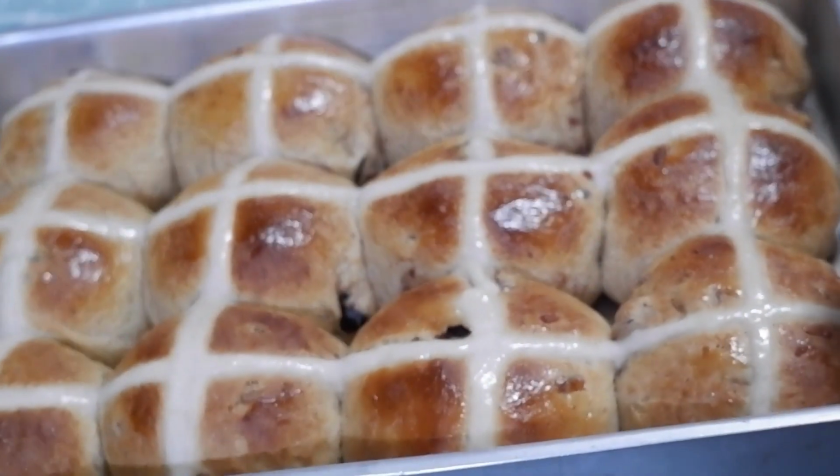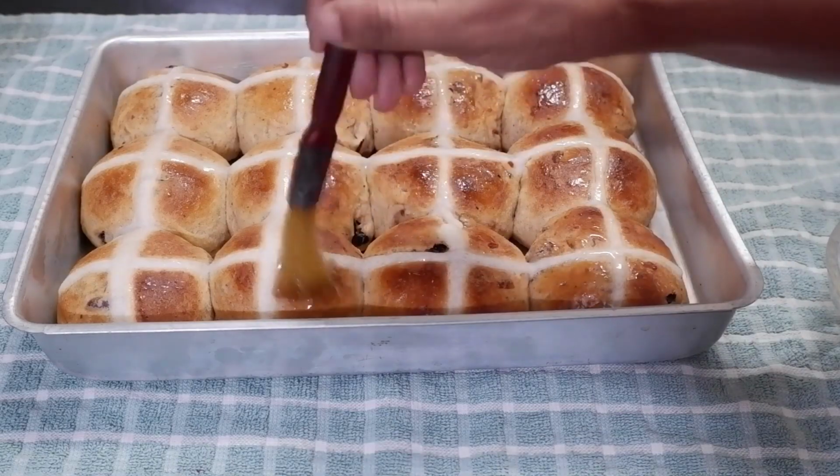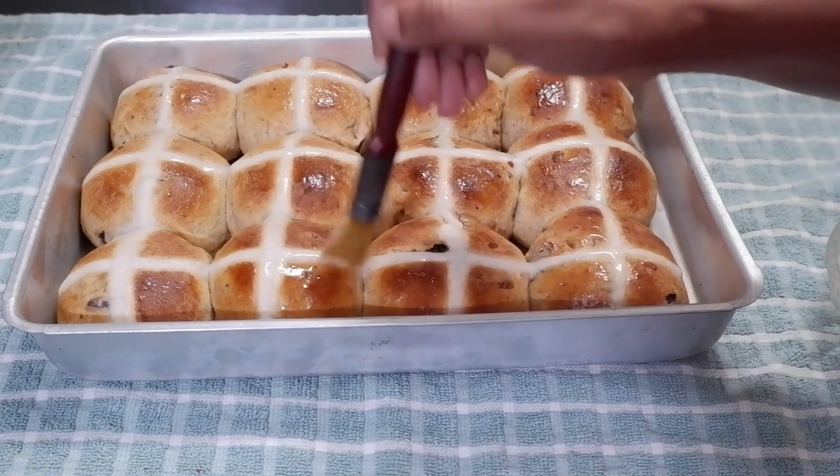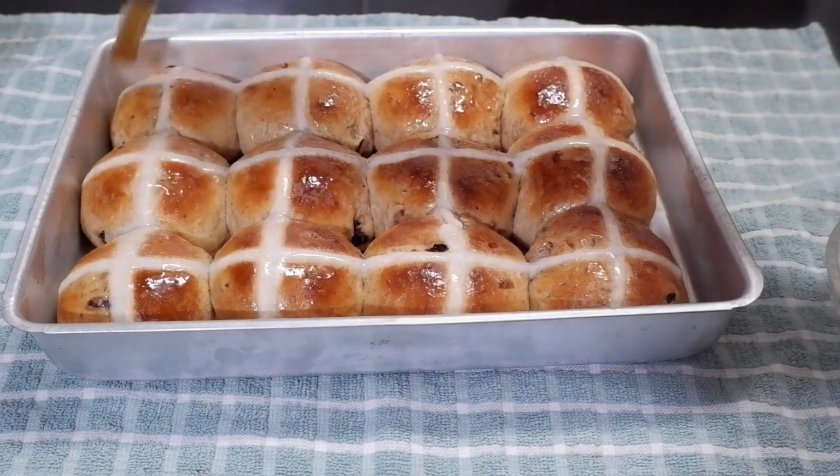Now the buns are beautifully baked, golden brown in color, and it's super delicious. We'll again apply some sugar glaze on the buns. It makes it look so shiny and beautiful.